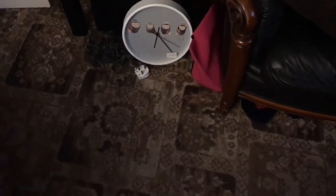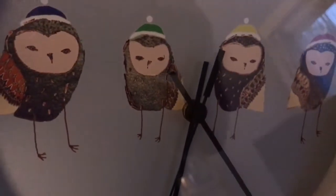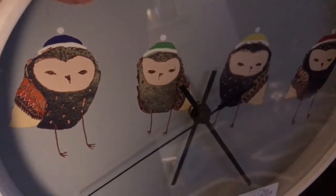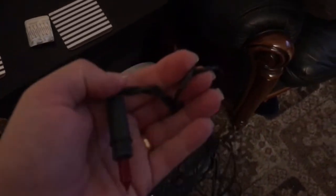And coming over here, I pulled out a few items from my craft cubby. And this clock is from the charity shop. I did haul this for £1.50. It's got owls on, and I hadn't used it. I bought it, I think, before last Christmas, because look, it's got Christmas owls on. So it's my two loves, Christmas and owls, and we were just checking to see if it kept time, which it does. It's been here about 2 or 3 days now, and there were some lights, so it's a bit dark, that we wanted to check. I was going to get rid of them, but they do work. So if I don't use them this Christmas, then they can go.